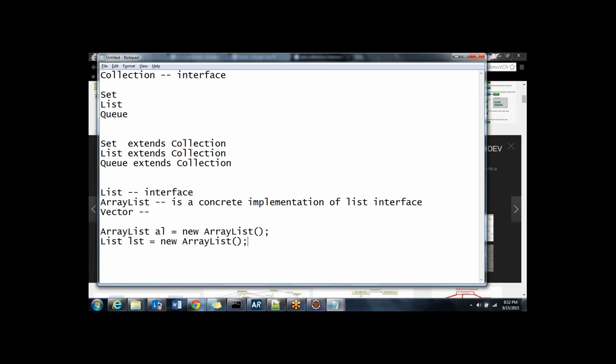Okay, now the next question to everyone: array list and list are predefined classes and interfaces in Java. Now the question is, to which package do they belong in Java? Any guess? In one of the last sessions I explained this.